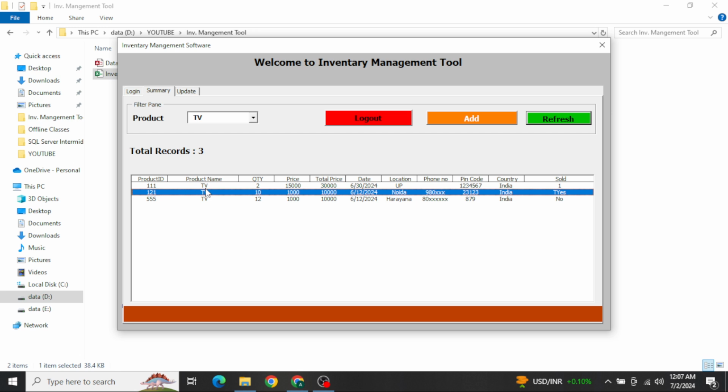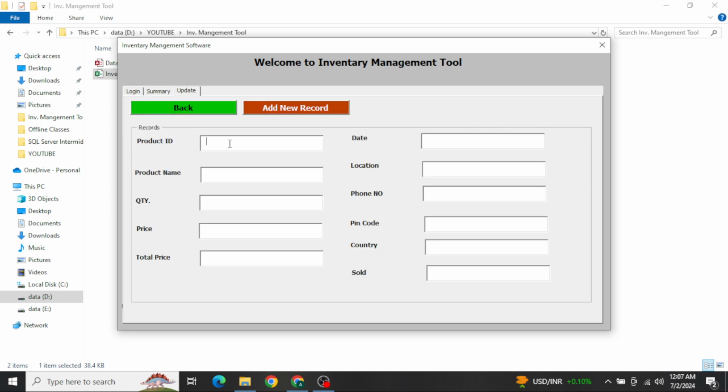Here are the three TV records we have in the database, and we have all these details here. If you want to add any other record, just click on add. To insert a record, you need to fill out this information.